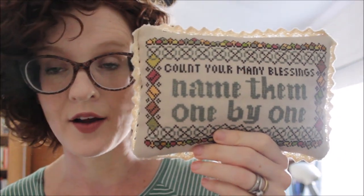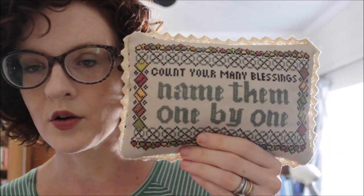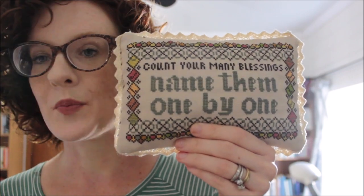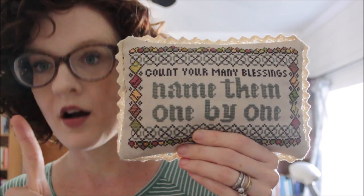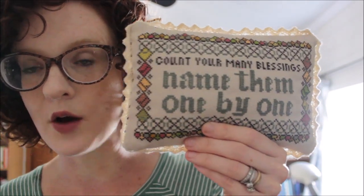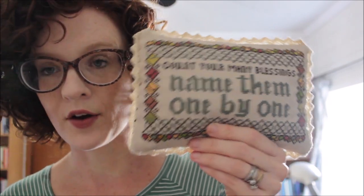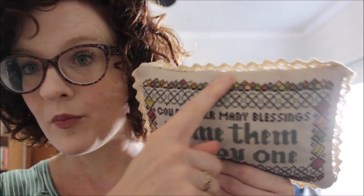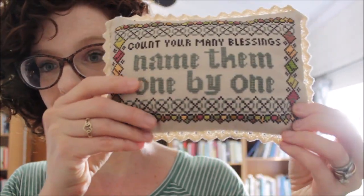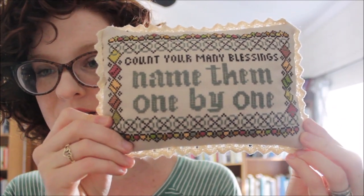I think I've mentioned before that other pieces of mine definitely have to do with gratitude. It is a huge thing in my own life. This pattern is very unique because you can stitch it in one color of floss by not coloring in the sections on the outside. You can easily stitch it in two colors. You can also make it a pick-your-own color palette pattern and color it in yourself. I think that would be a lot of fun. I just finished it into a small pillow. It is a quick stitch.